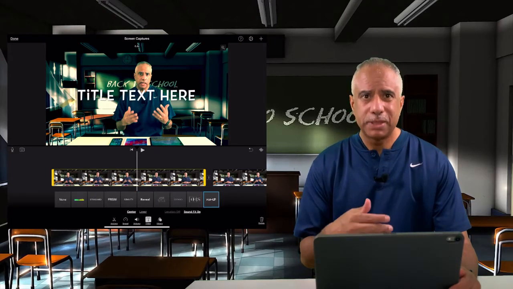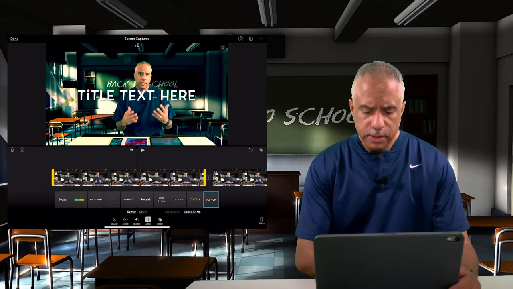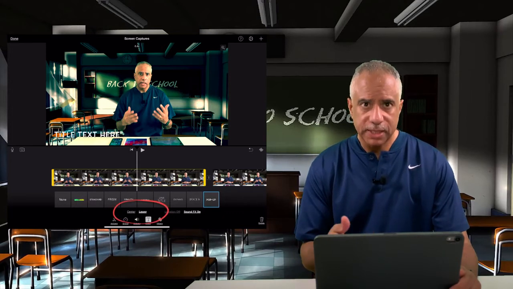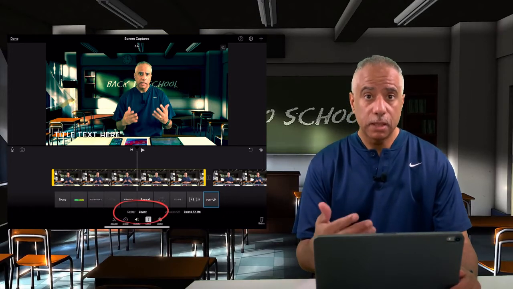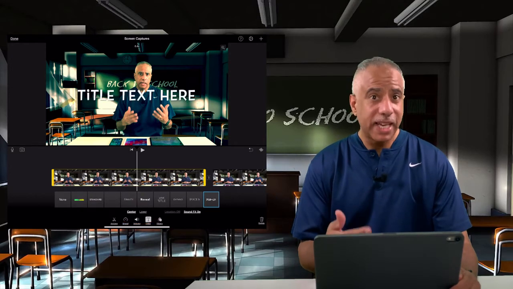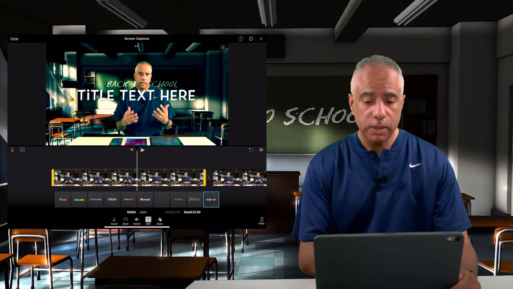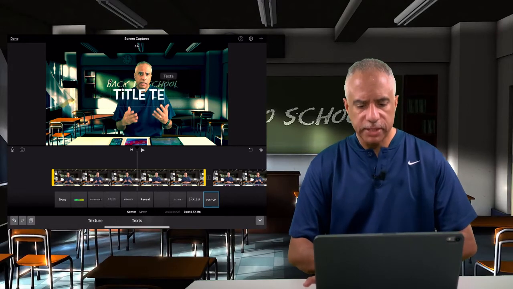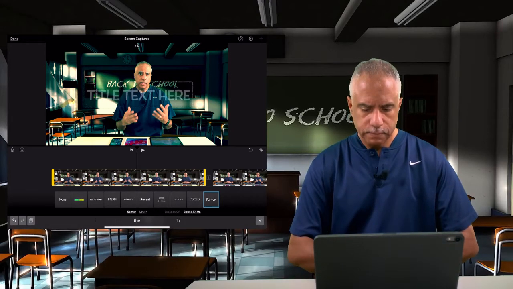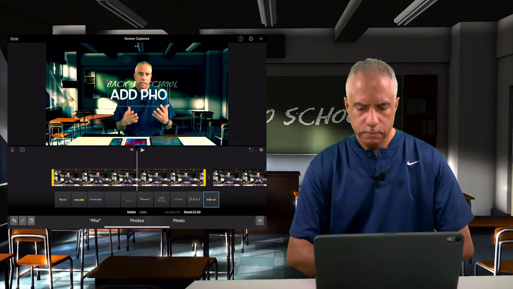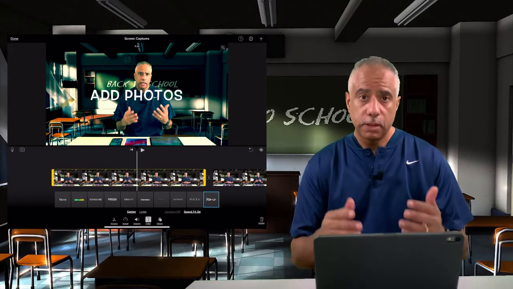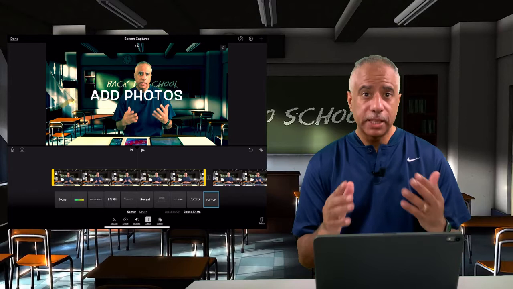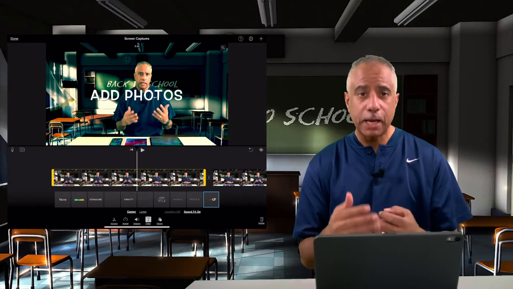Each one will give you the option to place the text in the center. If you look down below, you can see a tiny little menu that also gives you an option to place it in the lower left, or in some cases in the lower right. Now it's easy to add text. Once you see the text that you want, you just simply tap once on screen, and it will give you the option to add your text. It's really that simple.